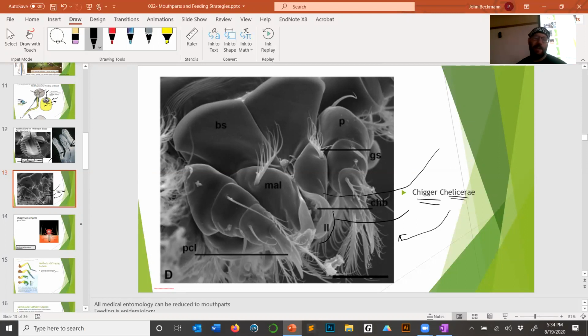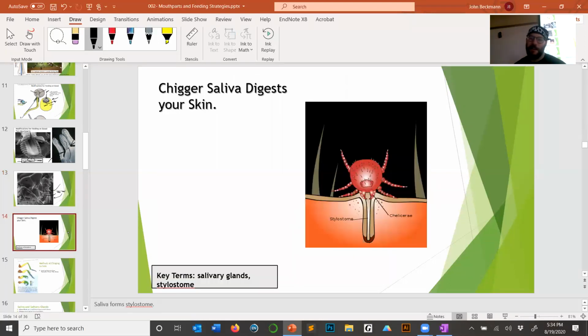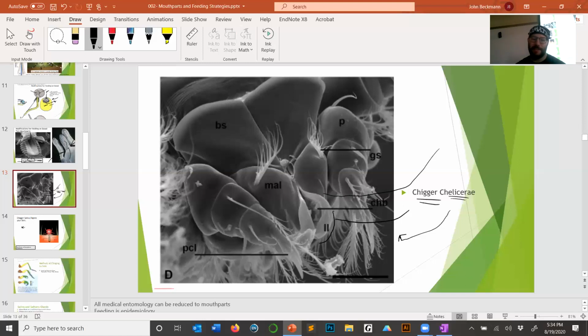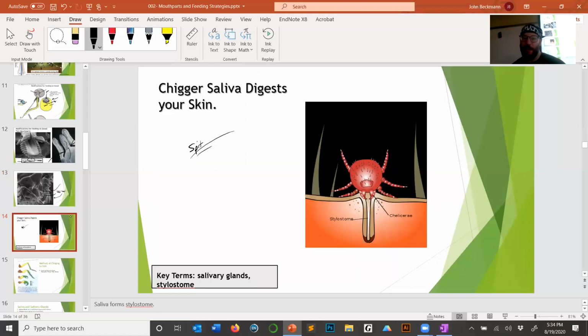So essentially the way that the chiggers feed is they sit on you and they spit, and the spit has proteases that dissolve your skin cells, and then they literally suck up your skin and chew your skin. So what you're seeing here are mouth parts designed to suck up and chew skin. Chiggers actually chew skin. Chiggers will spread diseases, but I show this example because here's an example of a not necessarily hematophagous insect. They're eating your skin cells.